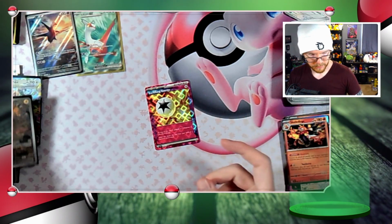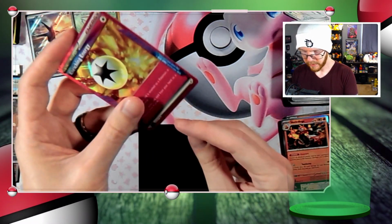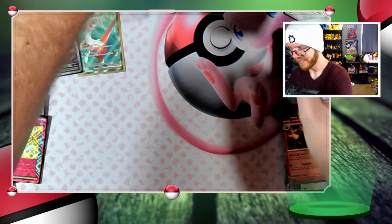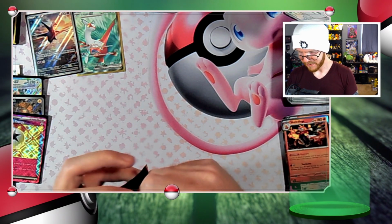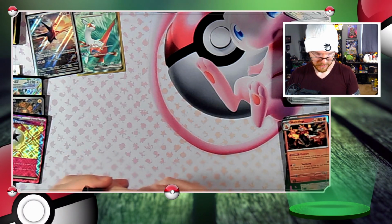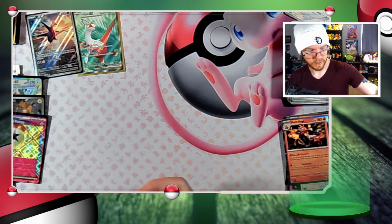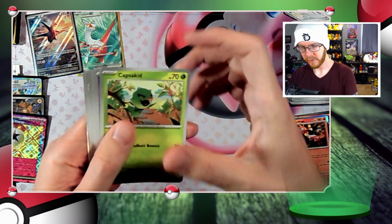Stunfisk is a fun card because I kind of like more control playstyles. And so him doing extra damage is too funny. Or it's paralyzing or whatever. I think the steel type does more damage back typically, or reduces damage taken. Oh, and the ground type. I think there are different types of Stunfisks there, so.